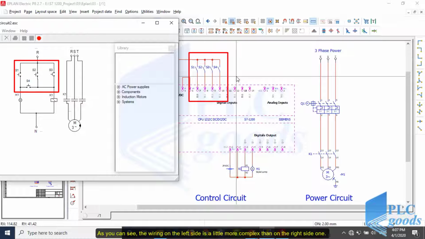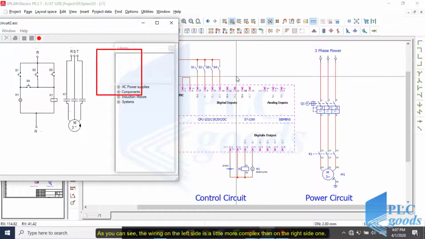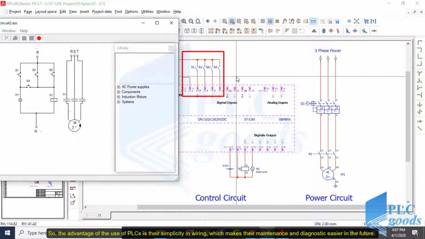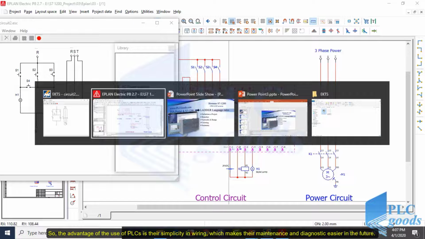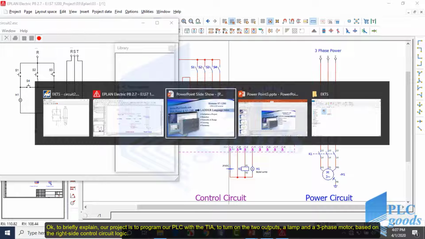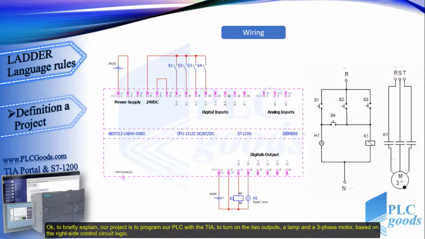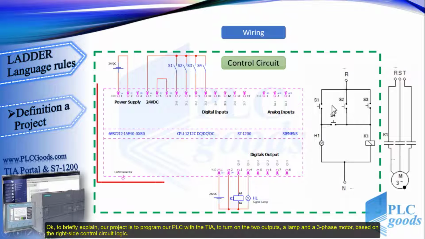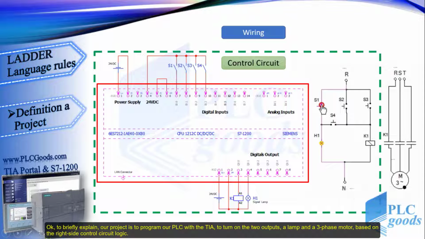As you can see, the wiring on the left side is a little more complex than on the right side one. So the advantage of the use of PLC is their simplicity in wiring, which makes their maintenance and diagnostic easier in the future.